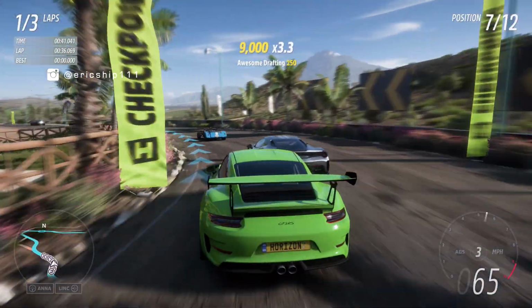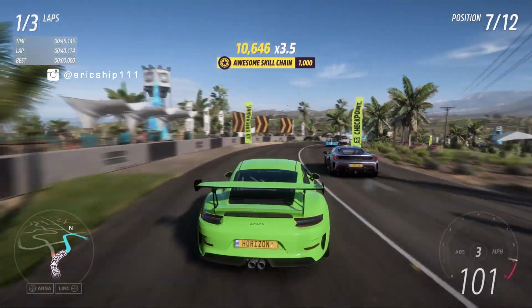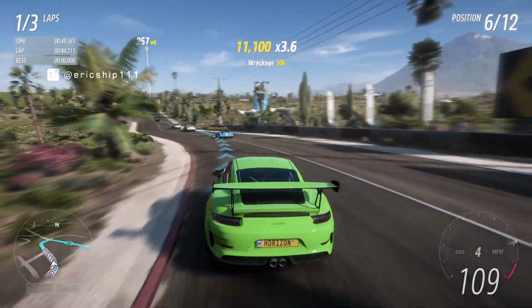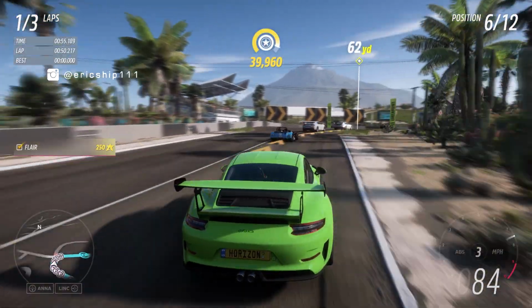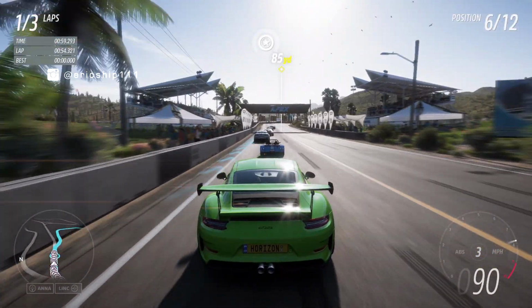We can also see that during the gameplay race, just how far the volcano is, giving us an idea just how big the Horizon 5 map actually is, and considering that the volcano is the largest geographical site that's ever been modeled in any Horizon game, yeah, I will say this map is huge.